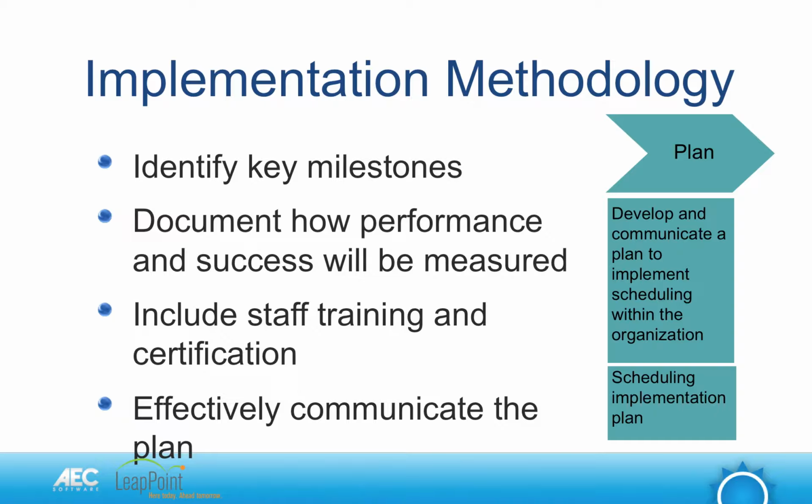Don't forget to include staff training and certification within your plan. As we discussed, your staff may not be at the appropriate level in order to achieve your strategic goals and objectives. And when I mean level, they may not have the existing knowledge or experience to do that. So think about staff training, think about scheduling courses. There are lots of scheduling principles out there that are very important. And then later on, when you identify the appropriate technology, think about training in that technology as well to help them get to the level that they want to be at or that they need to be at in order to maximize results. Earlier, I spoke about thinking about incentives. Well, thinking about staff training and certification is a great way to pull and bring incentives into your plan.